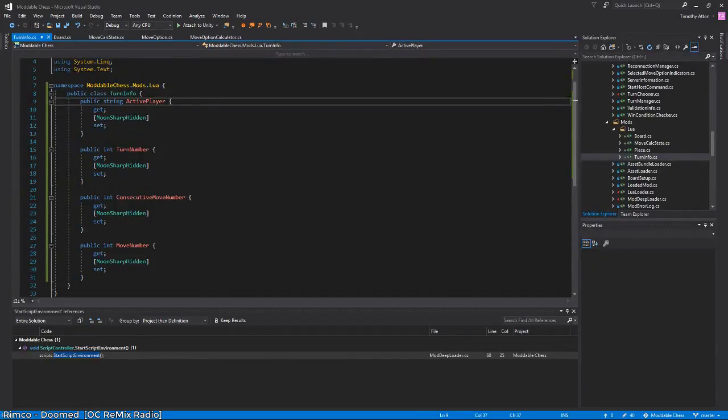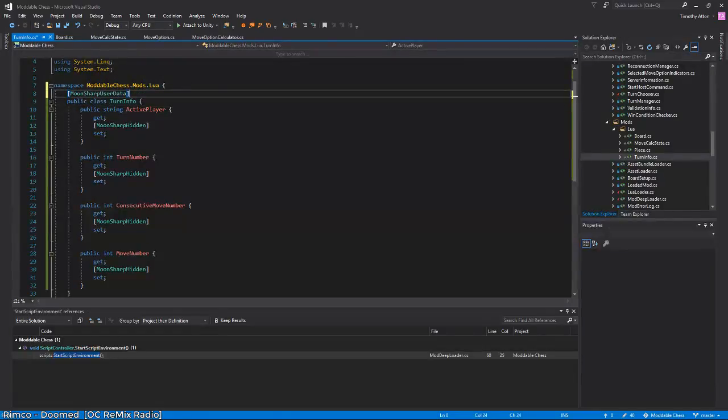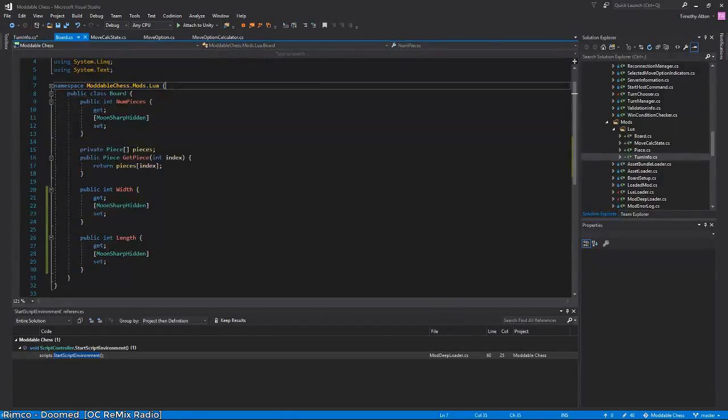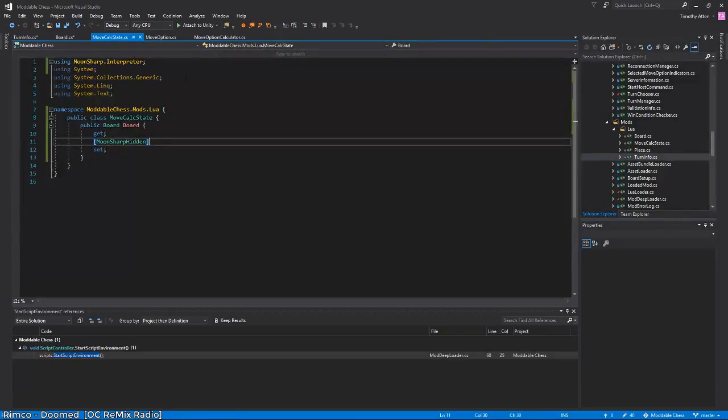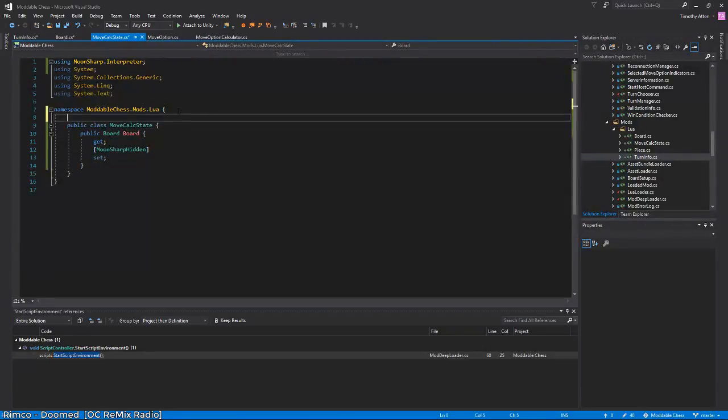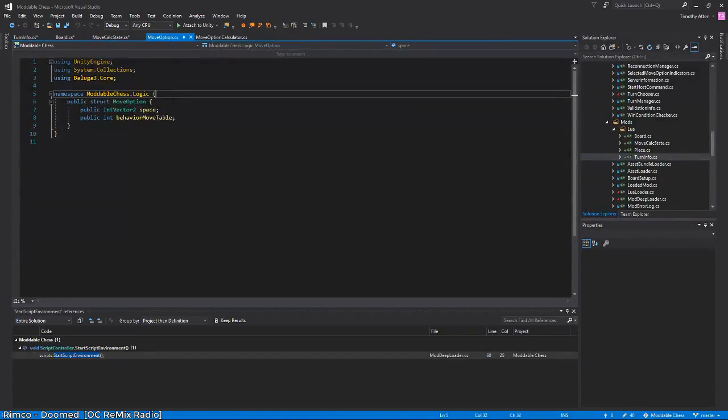Auto conversions, is this right? Sharing objects. Okay, yeah, this is it. So you set this Moonsharp user data. This is one way to do it, which I think will work well for us. Also the piece.